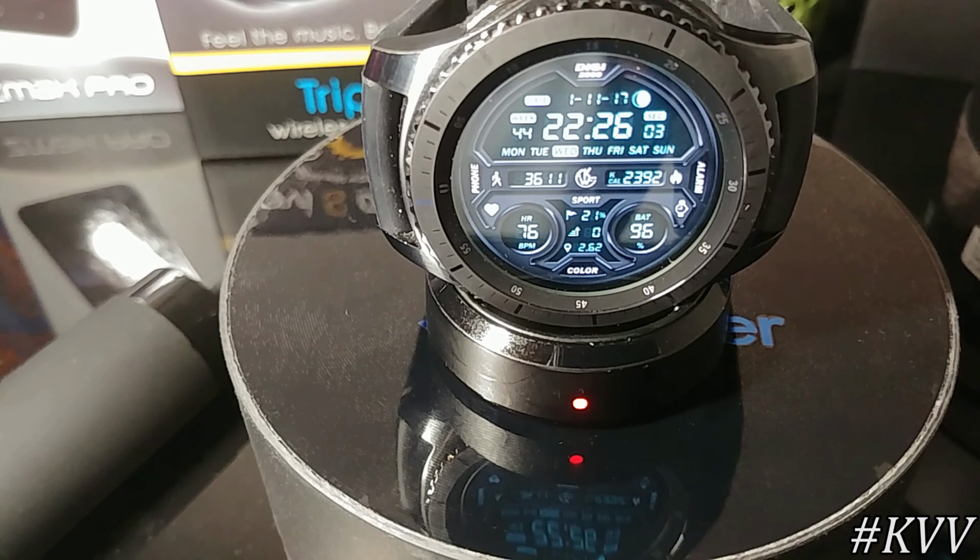Now, if you look on the right side of the watch face, you'll see where it says alarm, and on the left side, it'll say phone. So if you double tap on either one of those, then it'll bring up that particular application. You can also double tap on where it says heart rate or HR, where it says 76, and you can get your heart rate information as well.